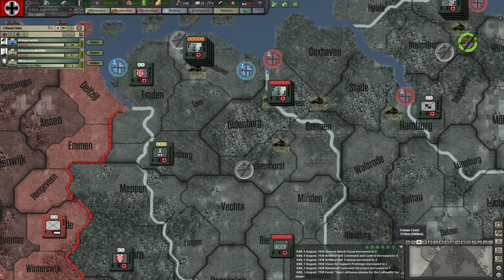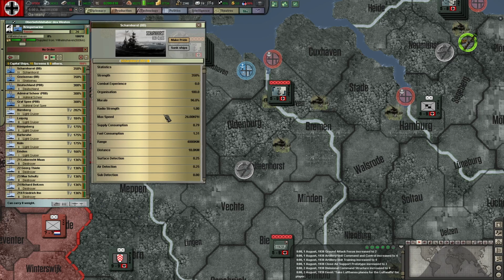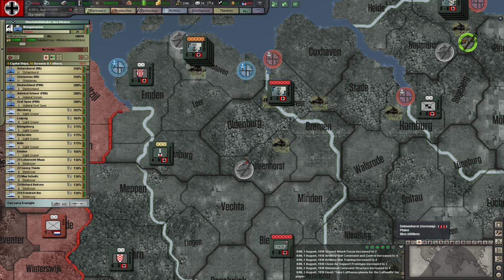Arno wants to know where the Scharnhorst is. Let's see, there's the Scharnhorst, right there. Scharnhorst. H-39 class. It is in our Kriegsmarine fleet under Raider.